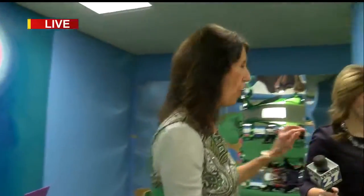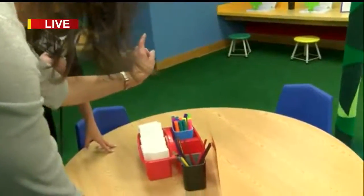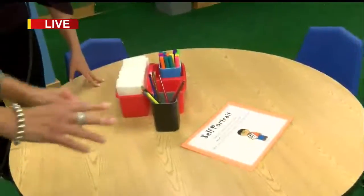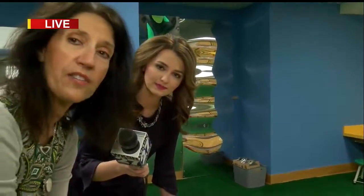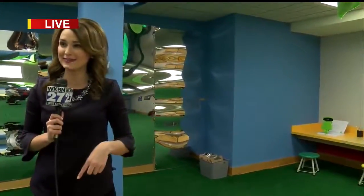At this space we have a wall of Funhaus mirrors and children are going to take a clipboard, get a piece of paper, look into the mirror, and create an abstract portrait of what they see — their face projected in the Funhaus mirrors. There's also some tours going on. We do have docents — teachers and tour guides throughout the museum — that will be conducting tours through various galleries. We're very grateful for their help and assistance.